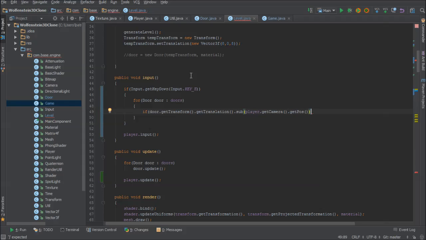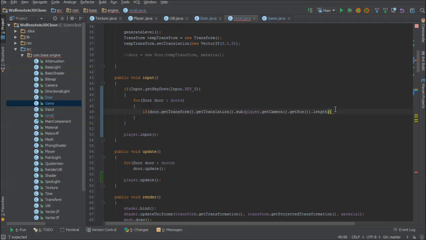So I'm subtracting the door's position from the player's position. I want the length of this, and I want the absolute value of the length. I don't want any sign nonsense. Oh wait, I shouldn't have sign nonsense here. I'm not going to have sign nonsense because this is done with square roots, and that can't possibly have a sign. Length can't be negative for vectors. Never mind. I don't know what I'm thinking.